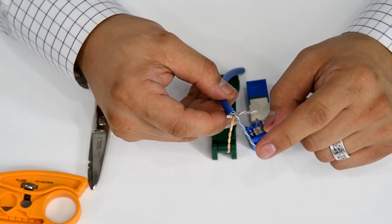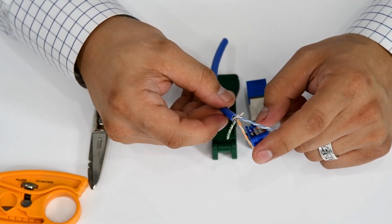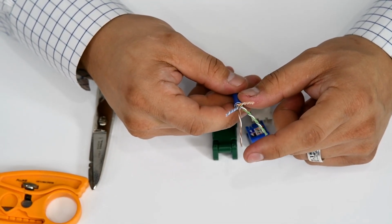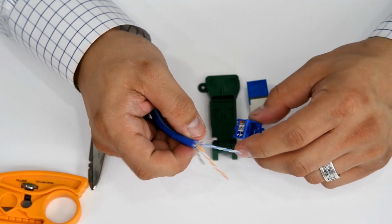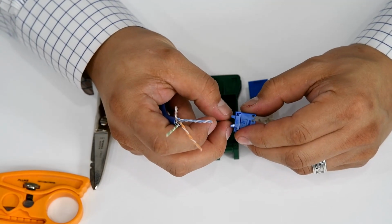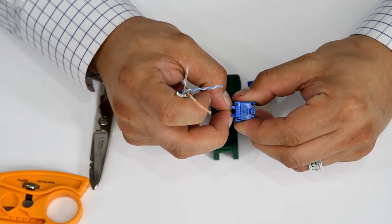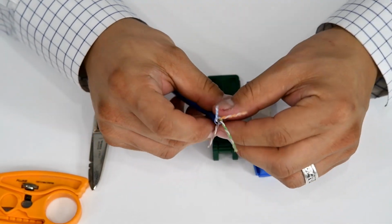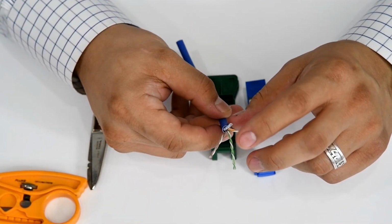Okay, so we have our white blue blue, white orange orange, white green green, and white brown brown conductors. Now we'll take our wire cap, and you want to make sure that the strain relief collar on this wire cap is open. It makes it easier to insert your conductors. But first off, we'll make sure that they're in the right position.